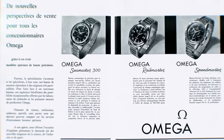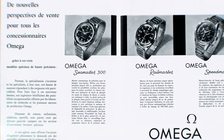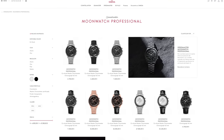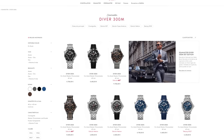When it comes to Omega, Seamaster is a name that can be traced all the way back to 1948, though it was not until 1957 when the first traditional diving Seamaster watch with that rotating bezel was released. Today, along with the Speedmaster, the Seamaster is easily one of the two leading pillars for the brand, complete with an impressive selection of models, each with dozens of variations that can overwhelm even the biggest watch nerds with its immense size.